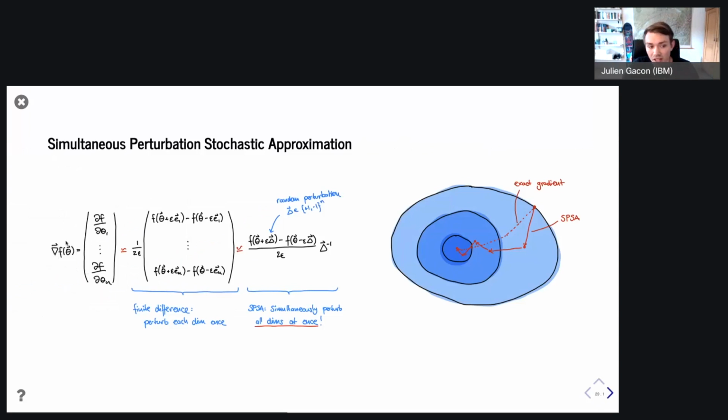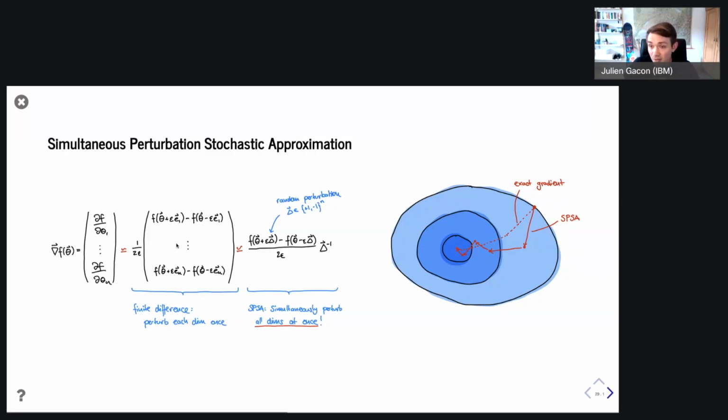you can look at your gradient of the function f as the vector that it is. So you have a derivative in each parameter dimension. And if you would define the difference, then you would perturb every single parameter dimension individually. So you would first go ahead and perturb parameter 1, then 2, and so on until n. And here you can clearly see that you need 2n function evaluations to get the gradient. And that's linear in the number of parameters.